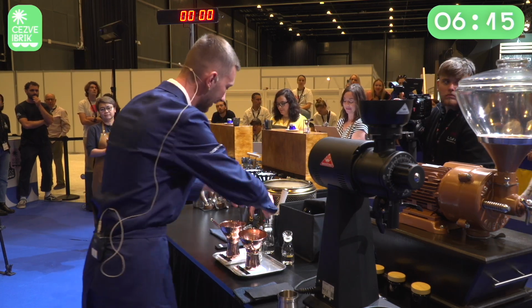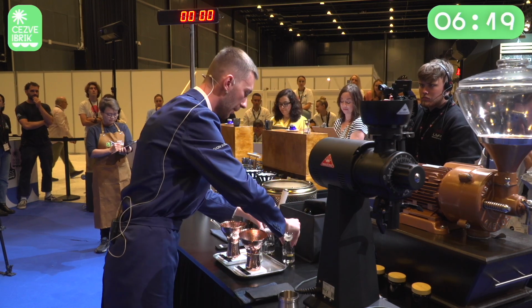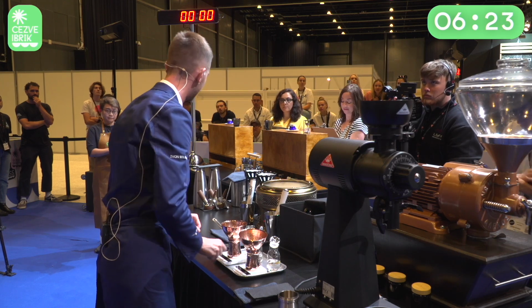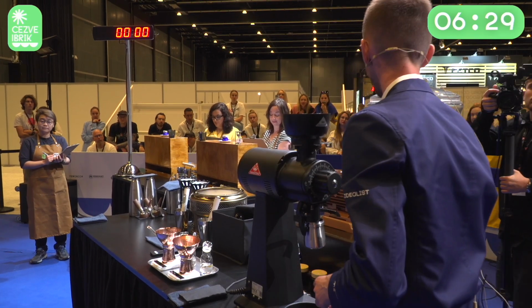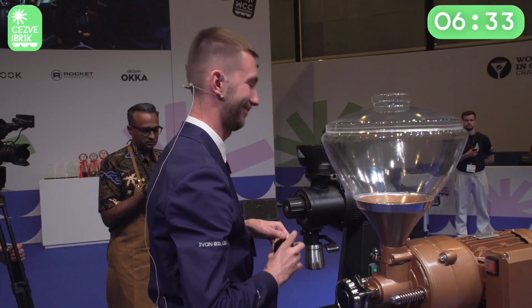Also, in the cup you will find lychee, passion fruit, and wild blackberries. And on the aftertaste you will find cocoa nibs and grapefruit.